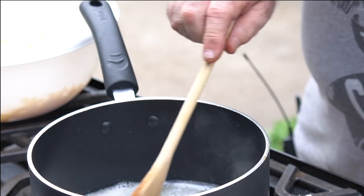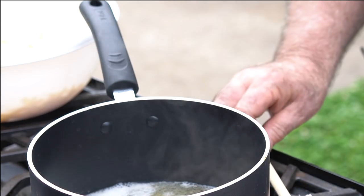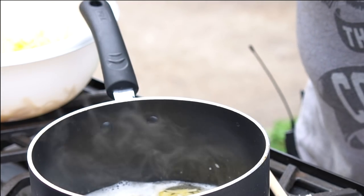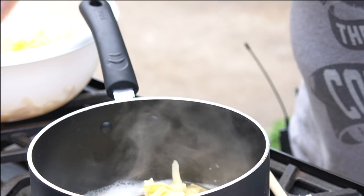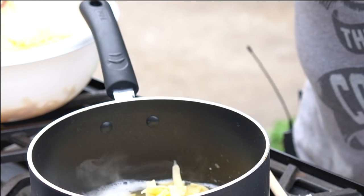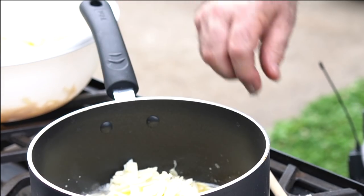I'm adding in the beer and firing this burner up. I've killed the fire on the celery, onion, and bacon — that's looking really good, smelling insane. I'm already beginning to simmer in this little pot, so in goes the cheese. You don't want to dump it all at once — start with some, get that melted and incorporated, then add the rest. That's about half of it.